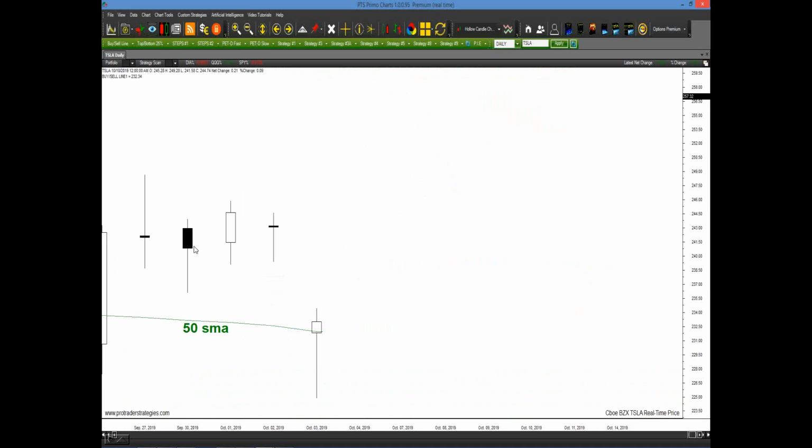And as we can see, the majority of bars are above. We went below intrabar but closed above, just what I was telling you earlier. Okay, so that's still a valid sign telling you that the market's in an overall uptrend. Doesn't mean that it's going to go up. Doesn't mean that you buy at the market. That's just the first requirement.